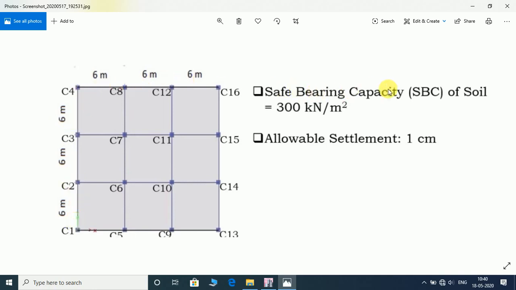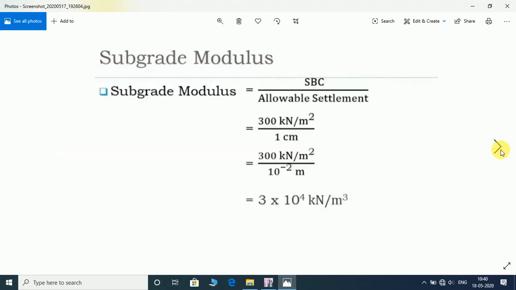And according to the problem statement, we have an SBC of the soil as 300 kilonewton per meter square, and the allowable settlement for which we need to design is 1 centimeter, that is 10 mm.